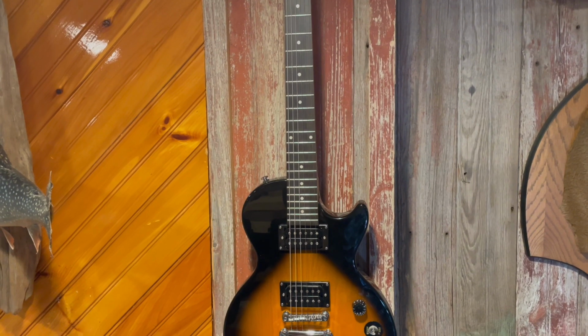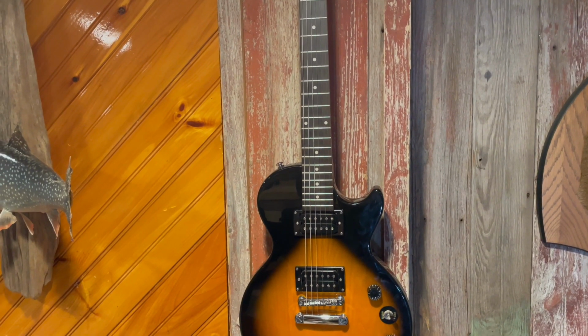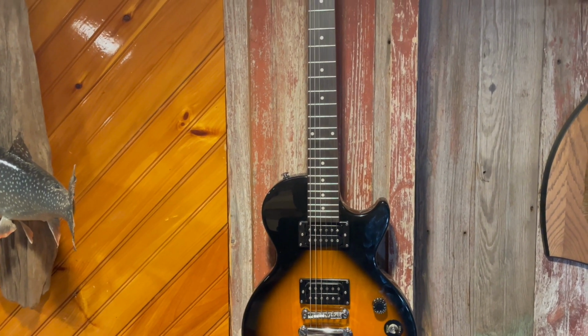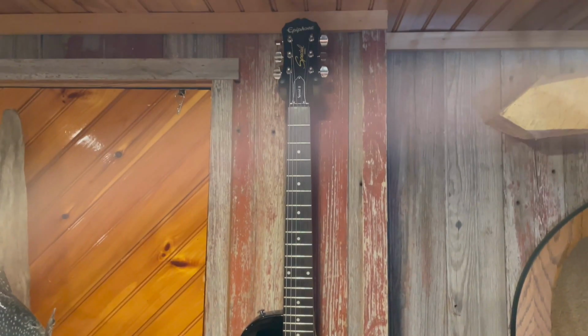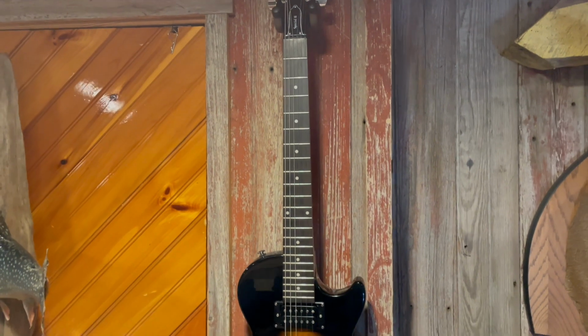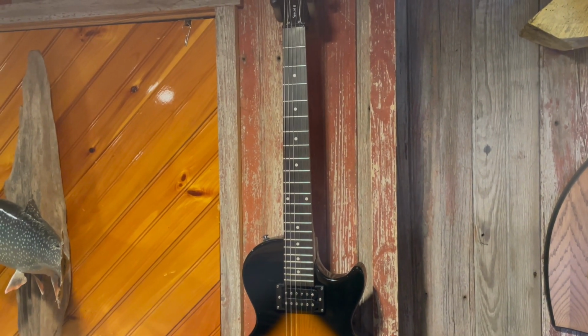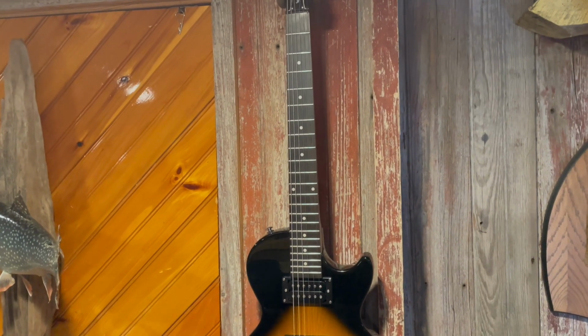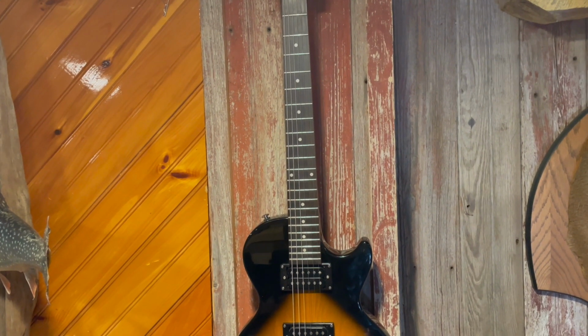It's a 1960s slim taper D profile neck shape. So the neck shape is like a D profile. I think what that means is it's a little more chunkier, a little larger neck. It's not very slim. But yeah, the neck feels good.